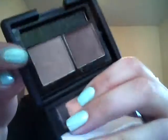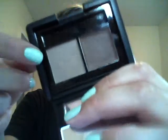Okay, and then the last step is I set my eyebrows with the powder from the e.l.f. Eyebrow Kit in Light. And that's the powder on this side. And it does look quite light. It's lighter than the pencil that I put on. But I like that, because if it was any darker, it would totally darken the color of my eyebrows. And that's not what we want, because I like the color that the pencil is. We just want this to set the pencil so they last longer.